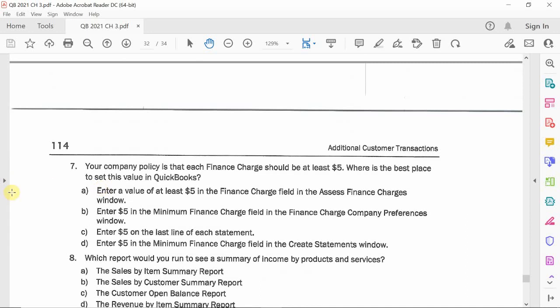All right. Number 7. Your company policy is that each finance charge should be at least $5. Where is this best placed to set this value in QuickBooks?